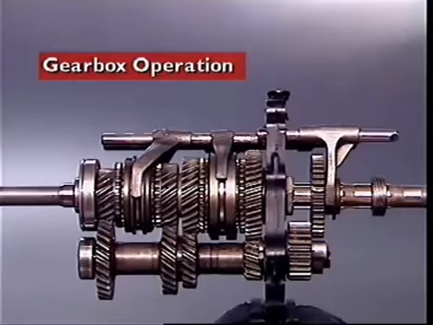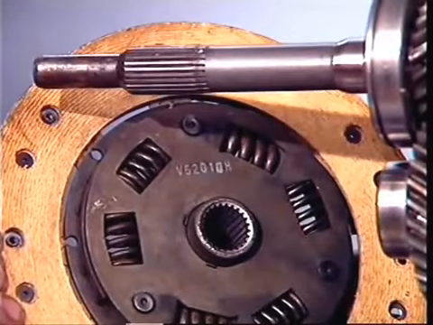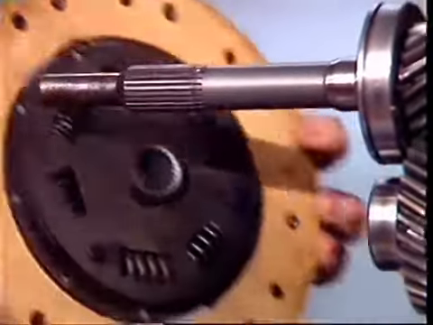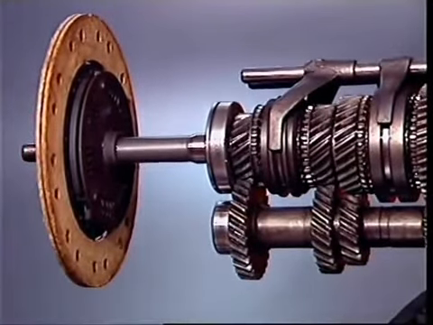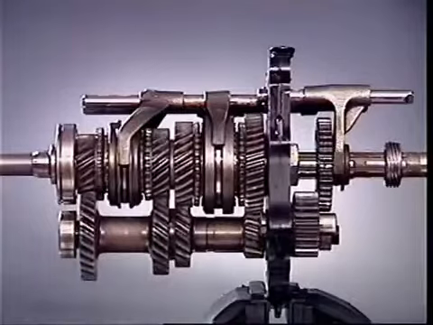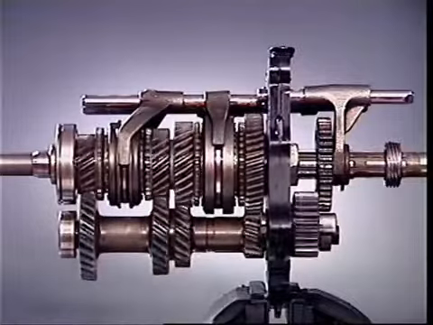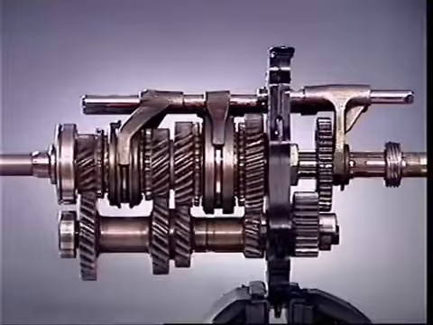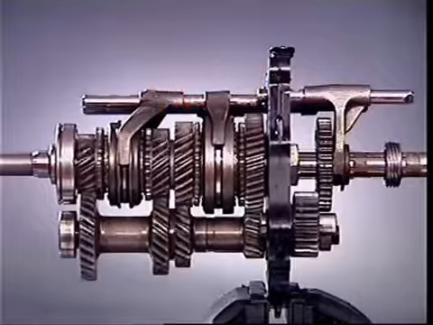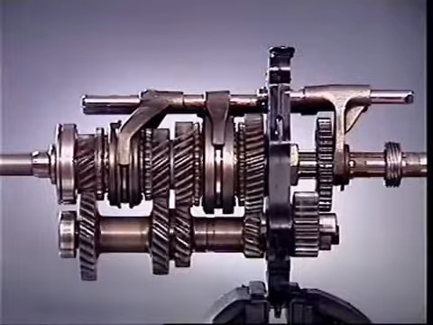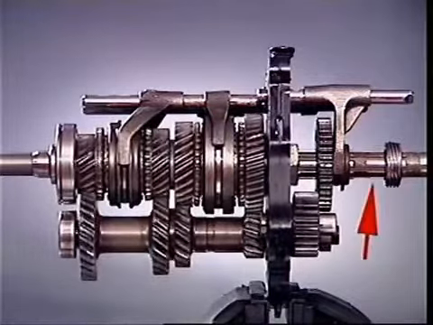This section examines gearbox operation. In a rear-wheel drive manual transmission, the splines on the input shaft engage with the splines of the clutch-driven plate. With engine rotation and the clutch engaged, the input shaft transfers its motion through the countershaft to rotate the gears on the main shaft. In this neutral condition, the engagement sleeves and hubs splined to the output shaft are stationary. No drive is transmitted to the output.